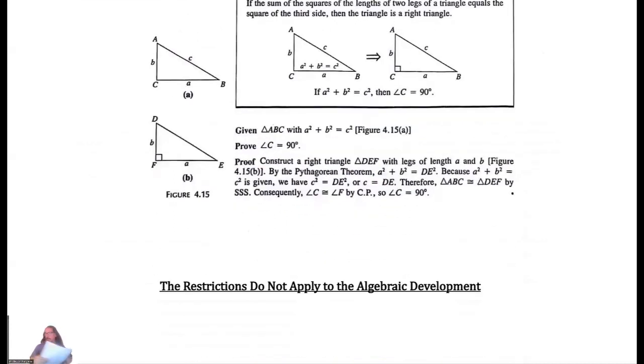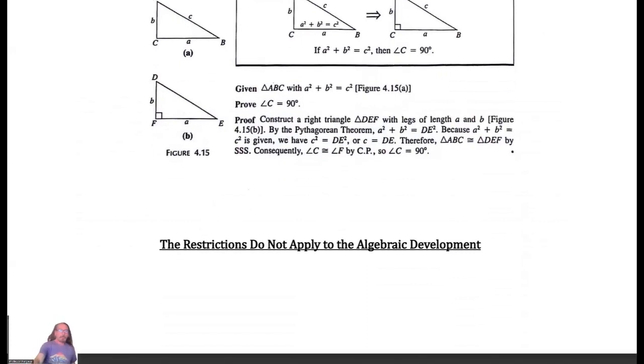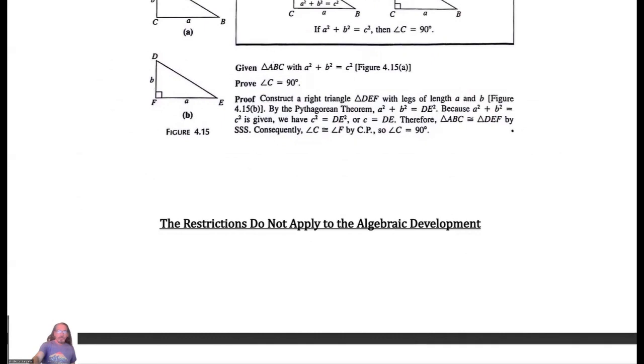Now, by the way, the bit about a, b, and c being greater than 0, that's just because we're talking about a geometric approach. In an algebraic approach, it will not matter. In fact, I found in a discussion with another YouTube creator that the formula applies for complex numbers, in fact.